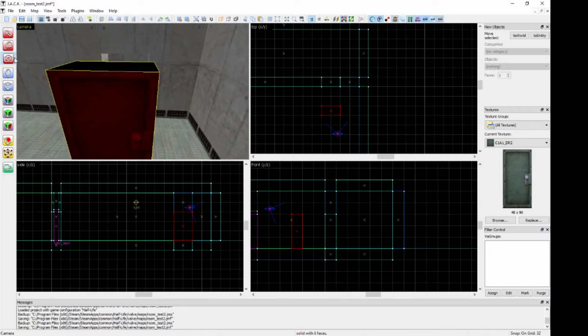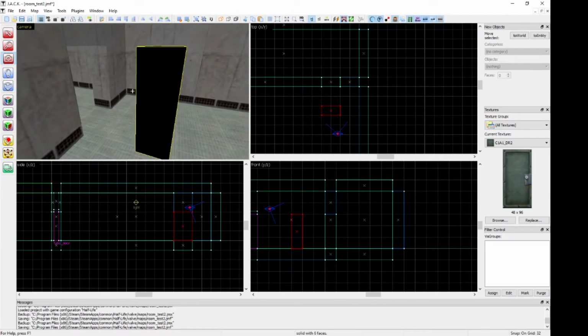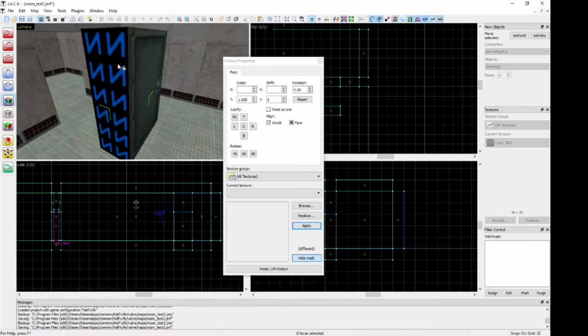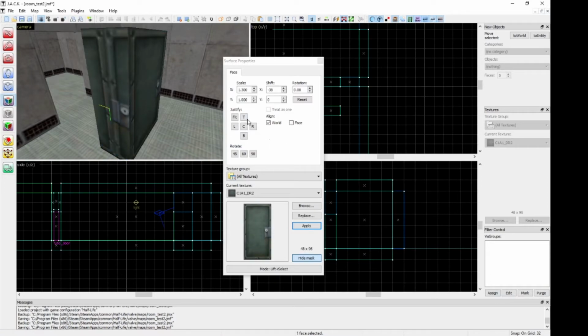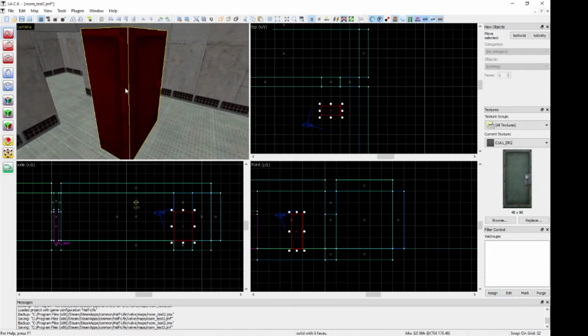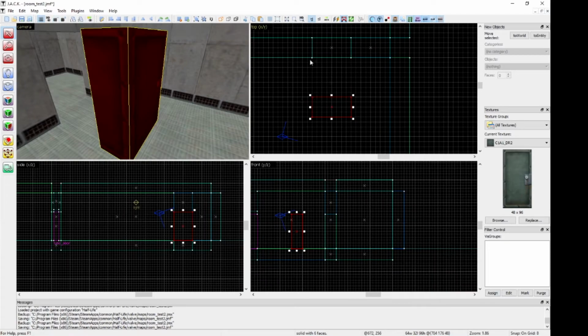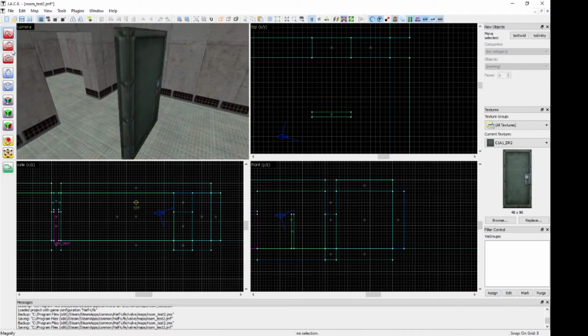Okay, one other thing I'm going to do actually is I should do the sides of the door. It's important to bear in mind that the door isn't actually going to be this big, so I'm going to shrink the scale of the grid, reduce the size of the door.